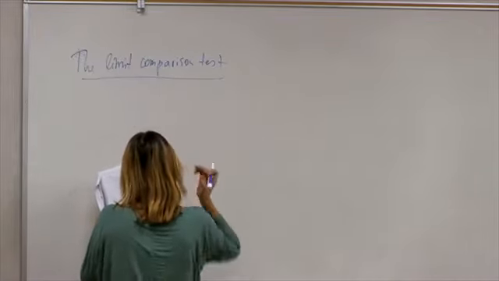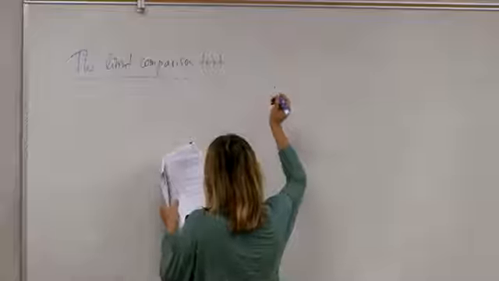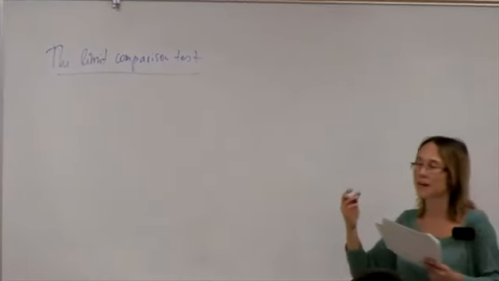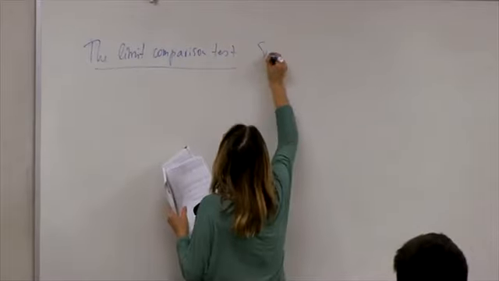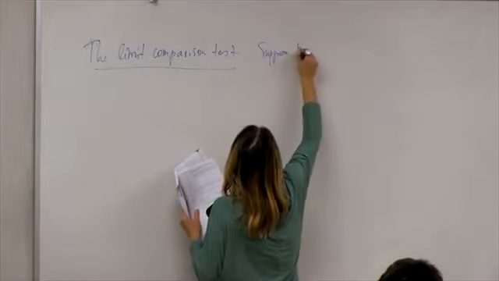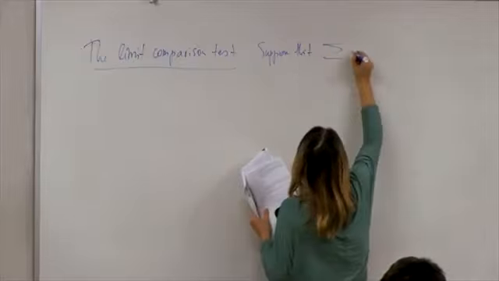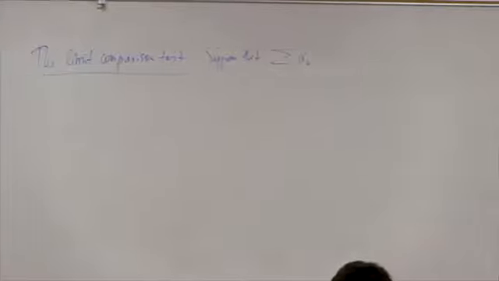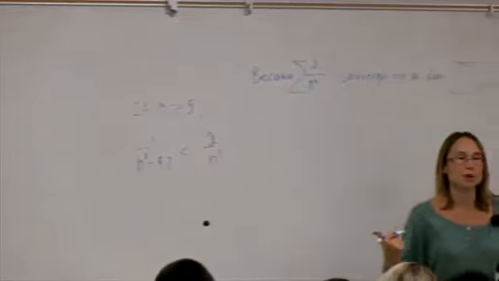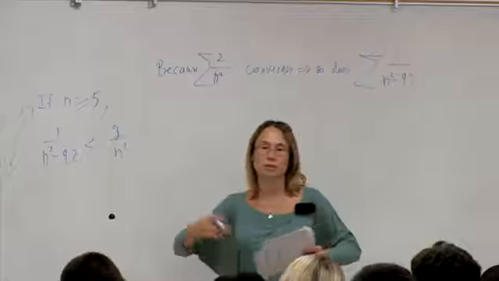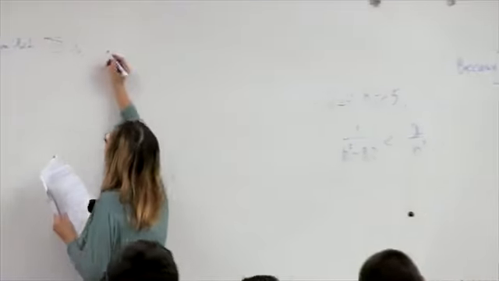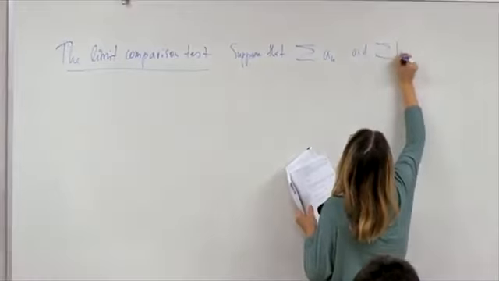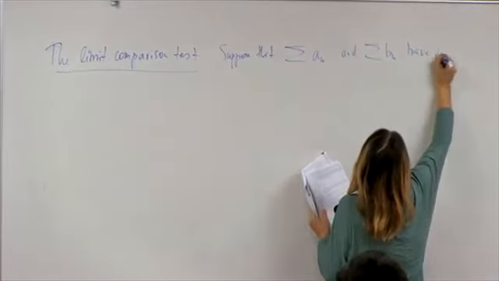So this is a very nice theorem that allows me not to worry about inequalities, basically, and missing a sign or something. So suppose that we have, again, two sequences. Whenever we have a comparison test, we're going to have two objects. One is unknown, and the other one we know something about. And we're going to compare the new one to the old one and draw conclusions, right? So suppose we have two sequences, an and bn, and they have positive terms.